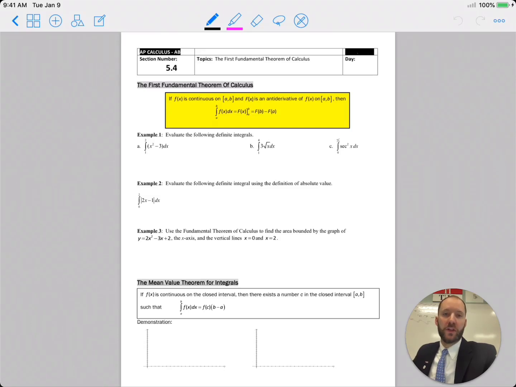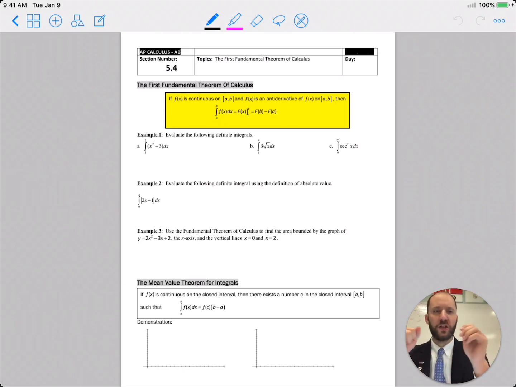Hey, the topic today is the first fundamental theorem of calculus. This corresponds to section 5.4 in our textbook. So remember the house of calculus, okay? The foundation is limits. Everything we're doing is built upon the idea of limits, getting closer and closer to a number, but never truly getting there. Then what is the behavior of the function? Is it approaching a single unique value?